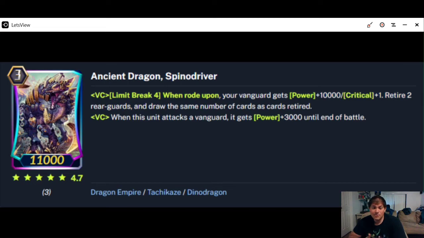Dark Rex is very important to this deck. If you haven't pulled them, you better pull these early so you can go get your Dark Rexes now, because Dark Rex makes Spinal Driver really hella fun to play.